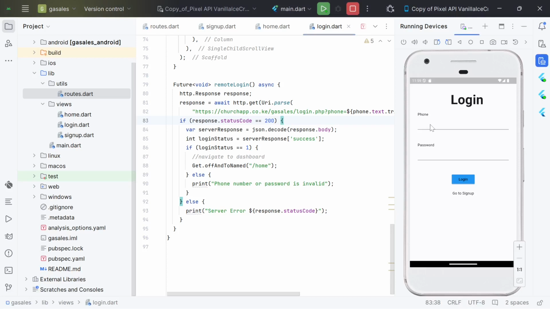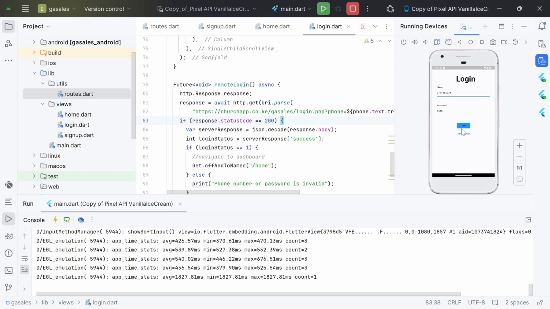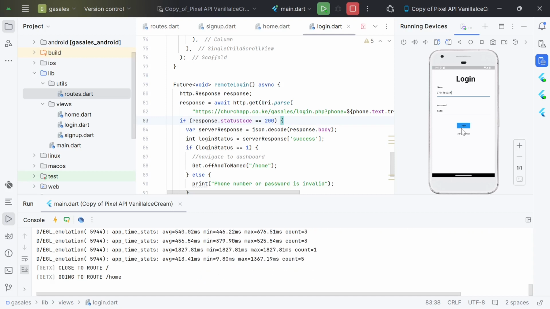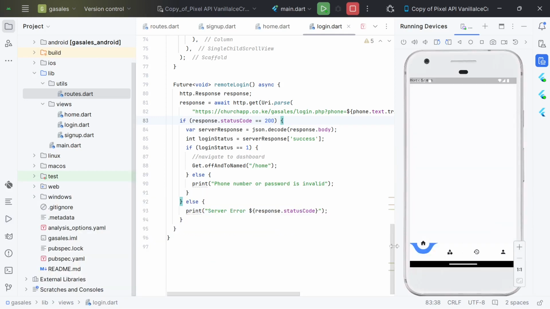First, let's try logging in. Remember the phone number that we used and the password that you use. I think the password is 1245. 1245. Then use my phone number 215893325. Okay, let's see what happens here when we log in. Click on this and it takes us to home and we can see the bottom navigation bar that we added.